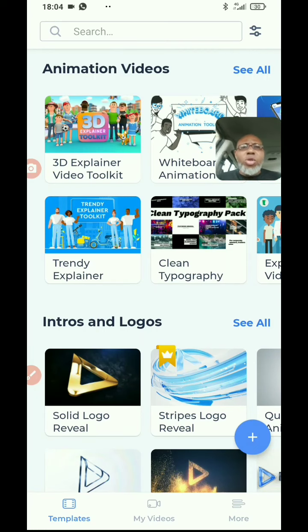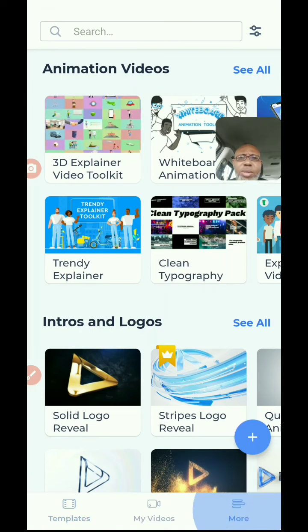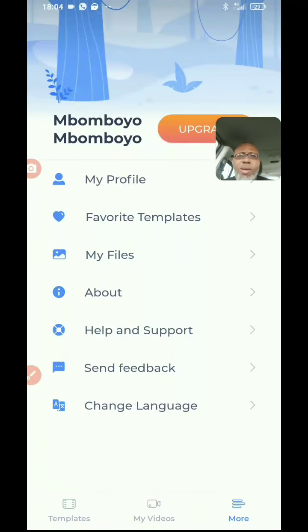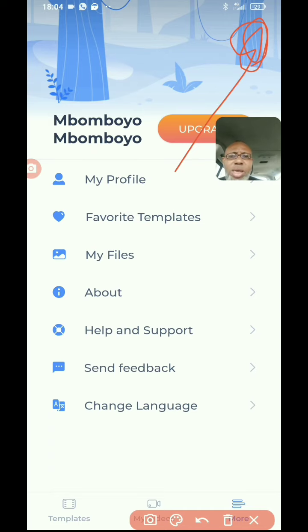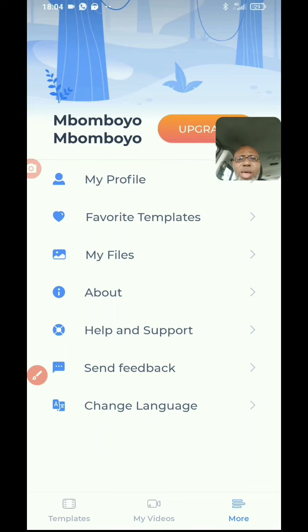To create an account, you will come down to More at the bottom here, and then select it. I already have my account selected. So you log in with your Gmail, your Google account, Facebook account, or you can just insert your email and you are ready.